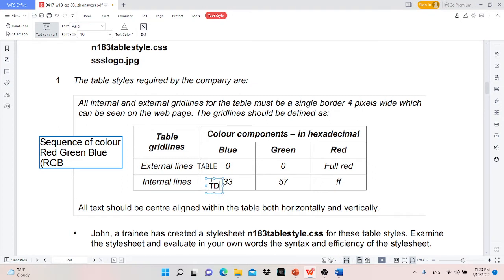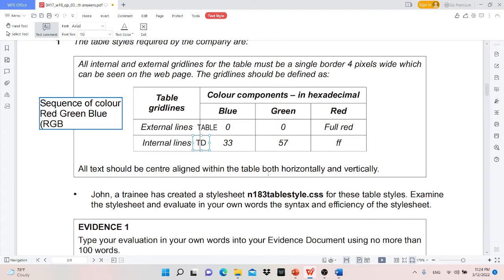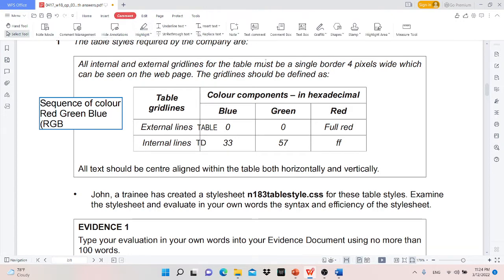Remember these two: if external, it must be table, and if internal, the name of the style is TT. All must be center aligned within the table, both horizontally and vertically. This is very important, so look here: horizontally and vertically.